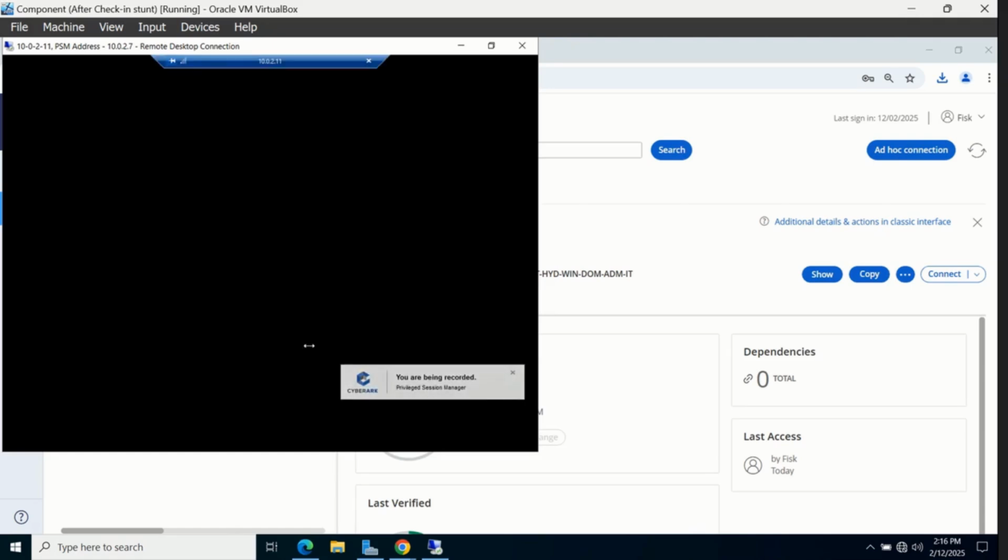In this way, remote connections are isolated and monitored via PSM.